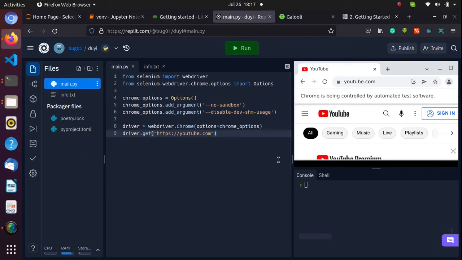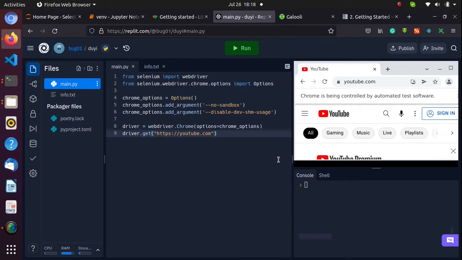In this video, I'm going to show you how you can run Selenium WebDriver on your Replit script. Before now, I did a video showing you how to run Selenium WebDriver on Replit by just setting the options right. But now Replit did an update that requires you to set up the path. If you don't set up the path, the script is not going to work.